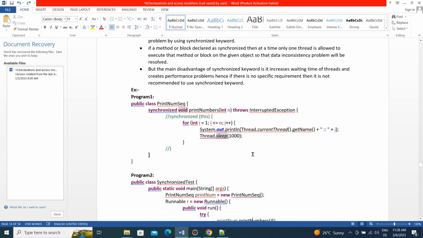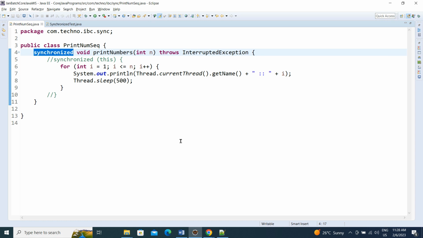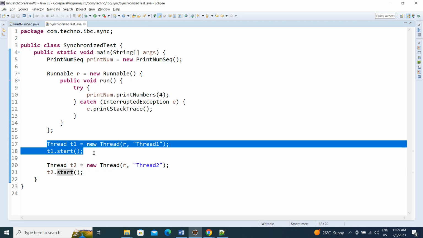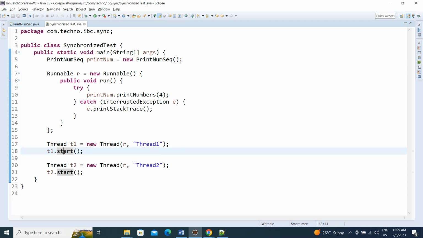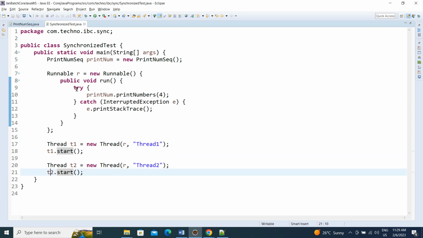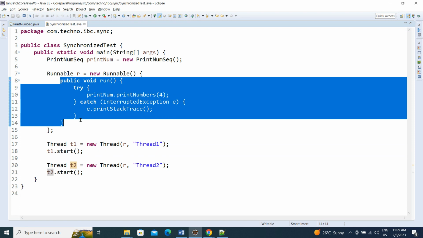Now let's see. Just assume two persons are trying to execute the same method. Whenever we call t1.start, it will internally execute the run method. t2 also will start executing the run method internally.